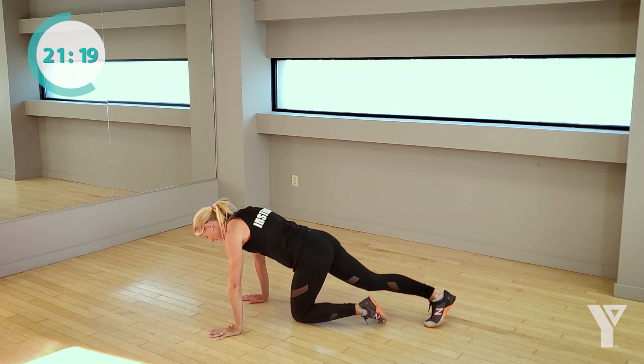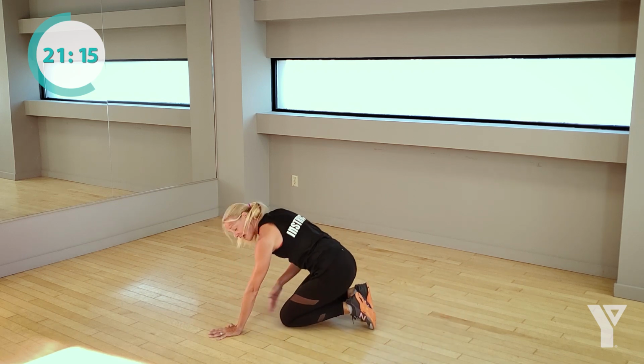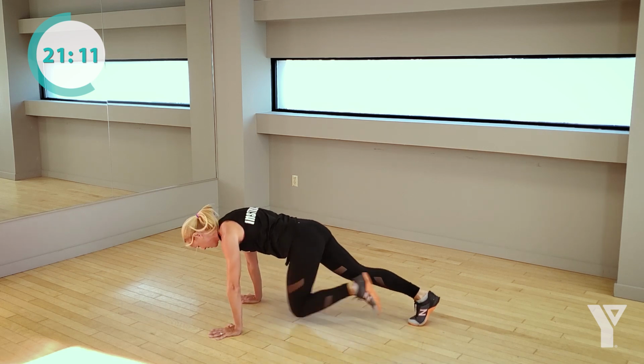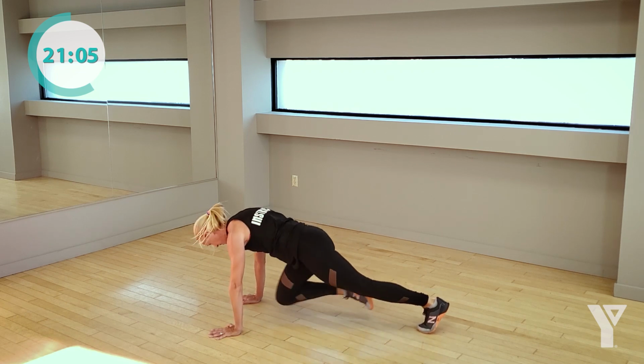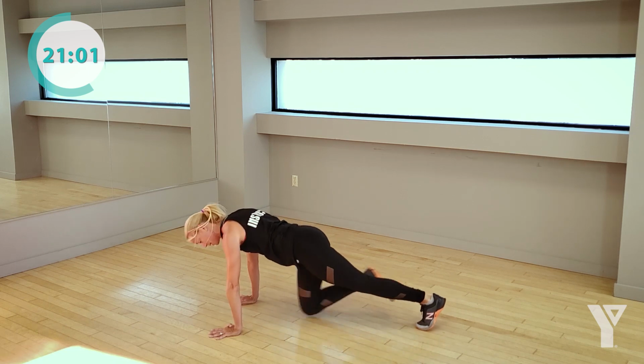5, 4, 3, 2. Mountain climber sprint, here we go. Drive that knee between the hands, come on. Try not to let it come here. Come on, push, push. Bring that shoulder over the hands, chest open, come on.